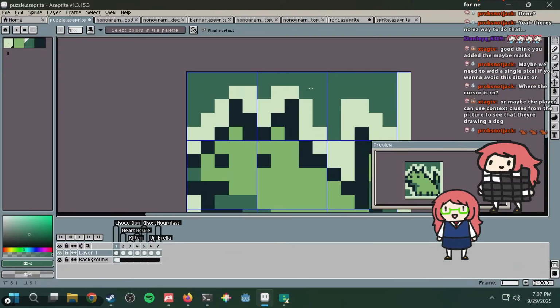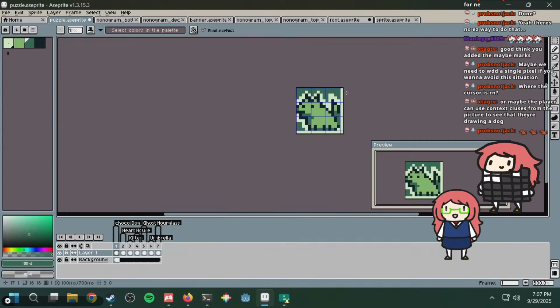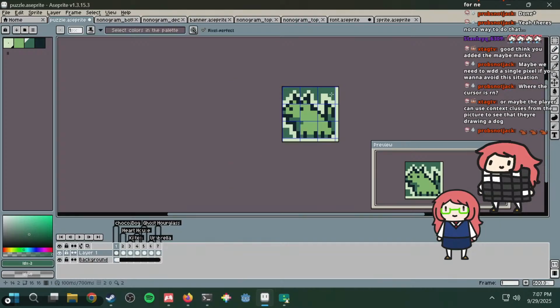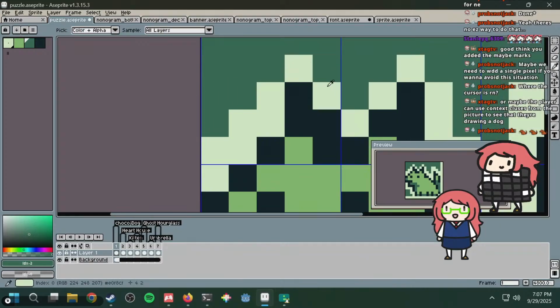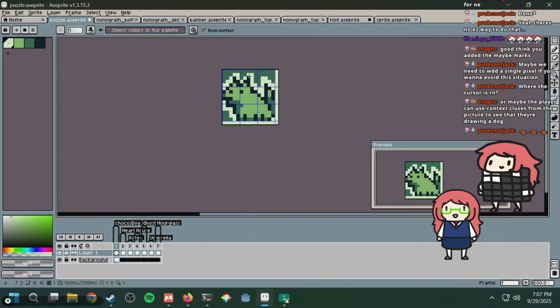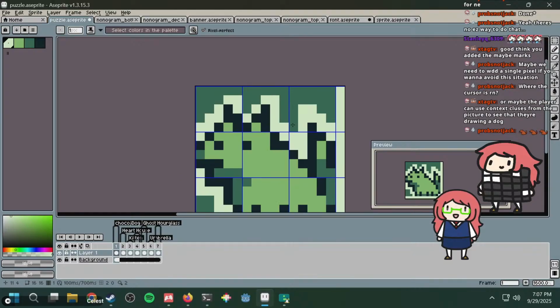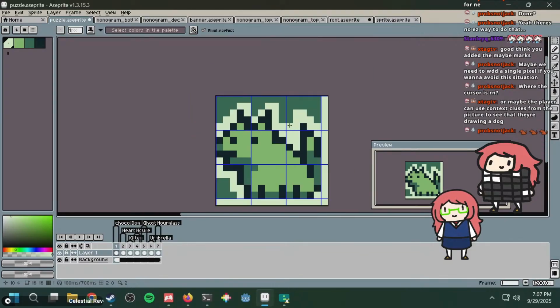What if I made these outlines a bit closer to the dog? That would make it easier. What if it was like this? Is that anything? Do I want to solve this again?